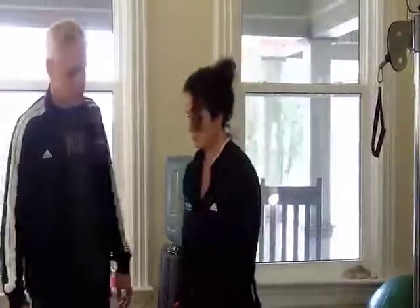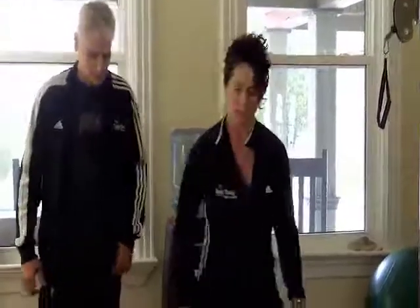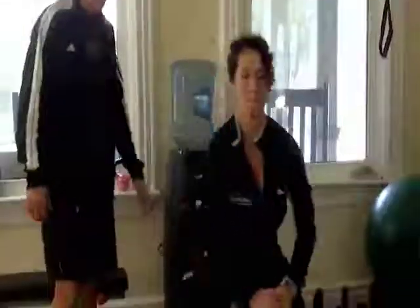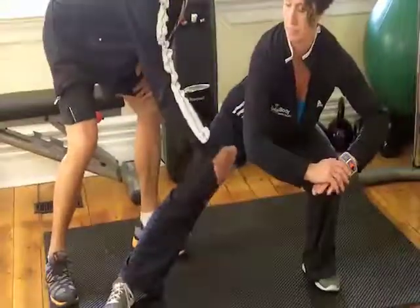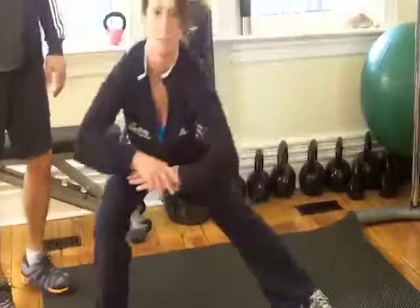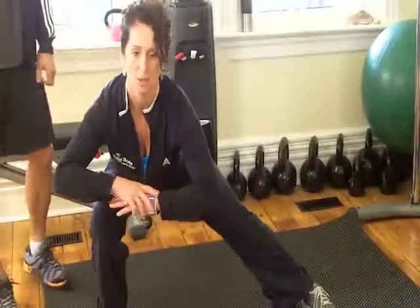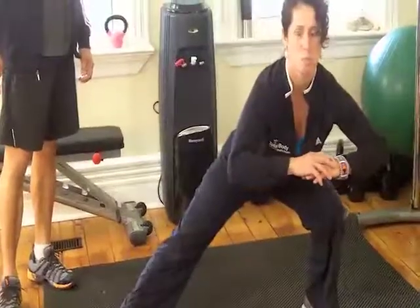Yeah. Right. So from there, we're going to go to some side lunges. The trick here with the side lunges, we're just trying to stretch the inside of the leg. We're also trying to activate the glute on the opposite side. How long do you want me to hold? Just about 2 or 3 seconds in each position. So it's not a long hold.